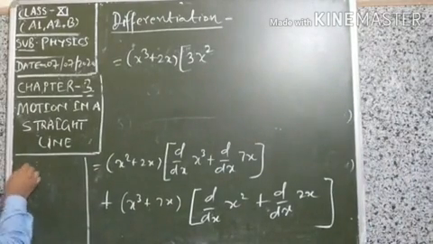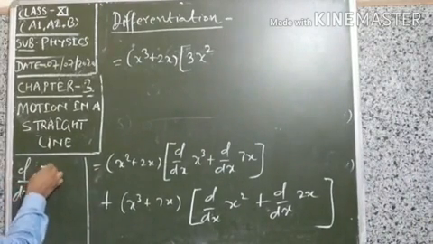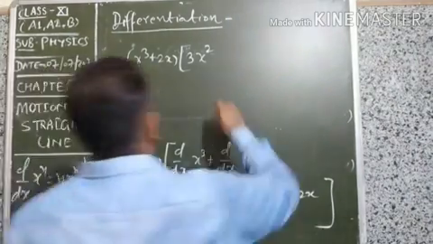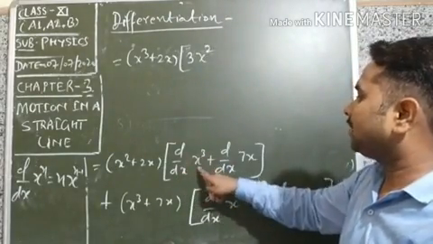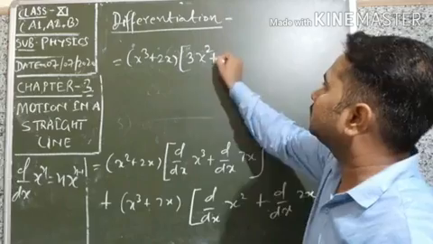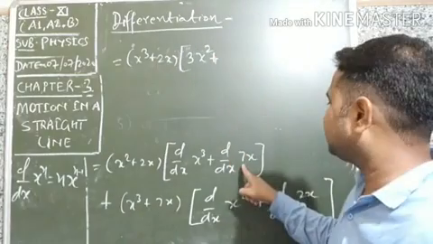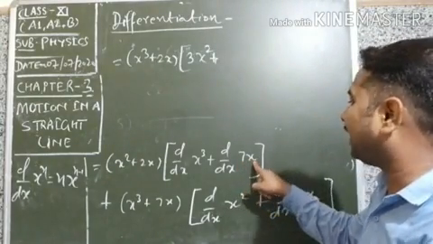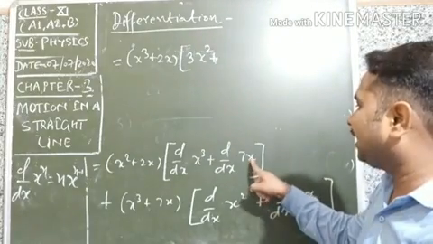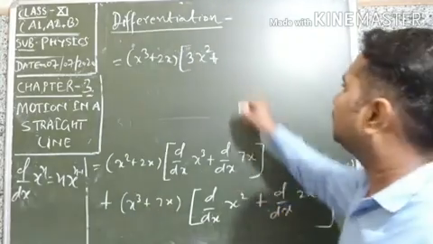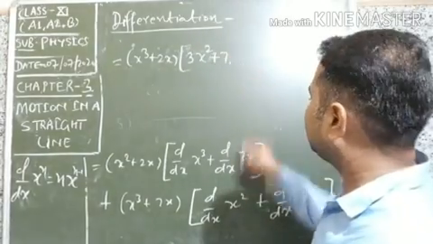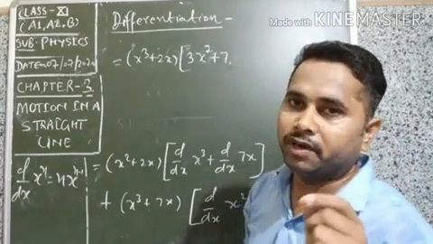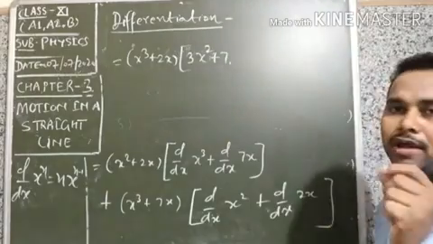With the help of the general formula, I'm again writing here the general formula. क्या यूज कर रहे हैं यहाँ पे आप? d dx of x to the power n equals n x to the power n minus 1. I'm using this formula. So d dx of x cube equals 3x square plus d dx of 7x. Again see, this 7 is the constant, means we have to differentiate the x only, with the multiplier of 7. So 7 मल्टीप्लाई कर दिया और हमें डिफरेंशिएट करना है सिर्फ x को, और x का मतलब हुआ x to the power 1.